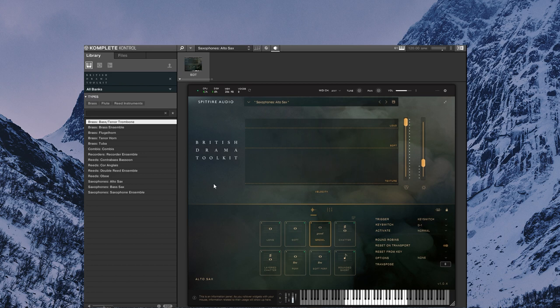So if I do make a mistake with velocity, I can adjust that in the MIDI, or I can use different layers. So I'm using my left hand only to play some chords and do more melodies on the right hand.